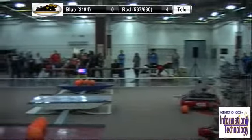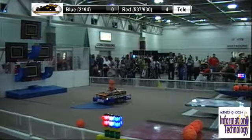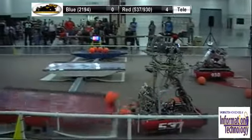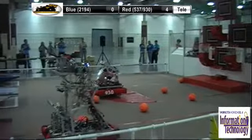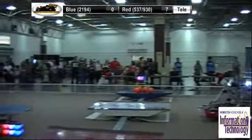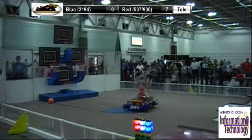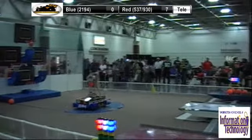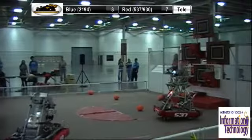And load it up. 2194 is also running around, picking up 2 balls, and is supposed to take some shots. Looks like they're already driving as well. Trying to get some balls off of the red bridge. Ready to make 3 points. 5194 is picking up the balls and 2194 will line up. They get 3 points, and one just comes off the ball. That was a close one.